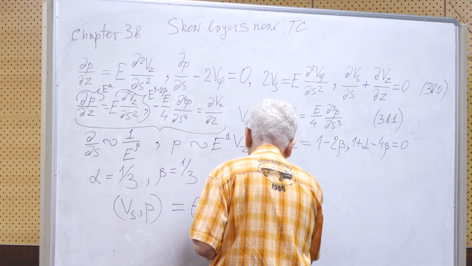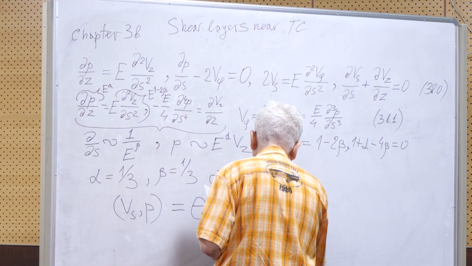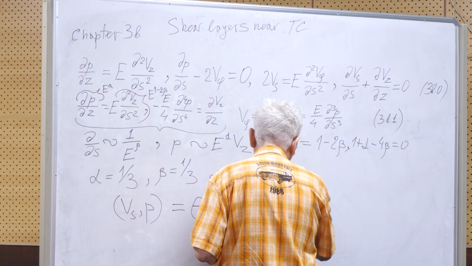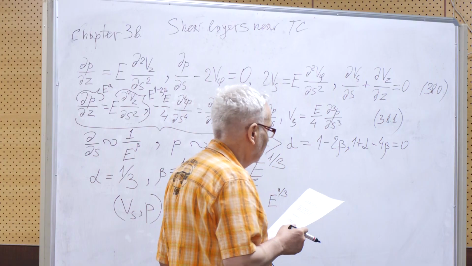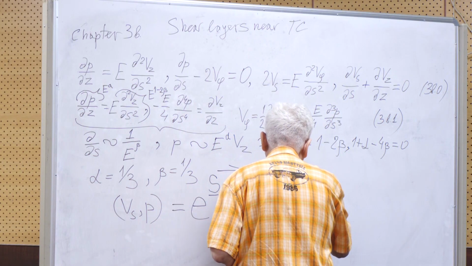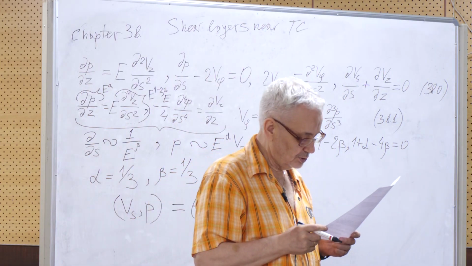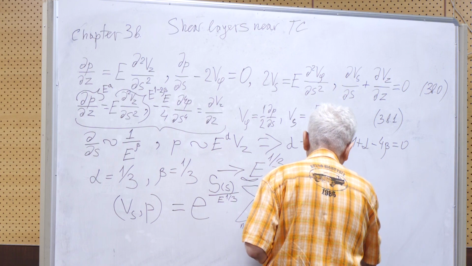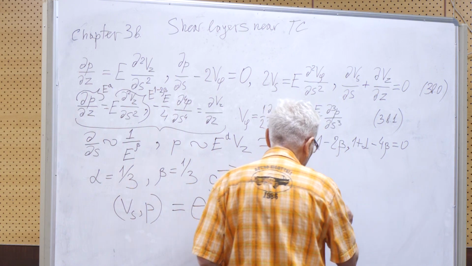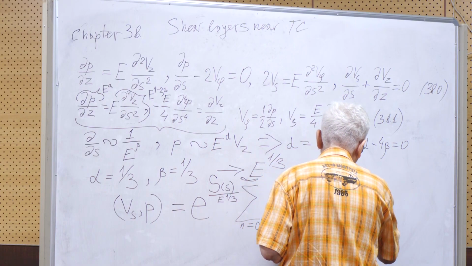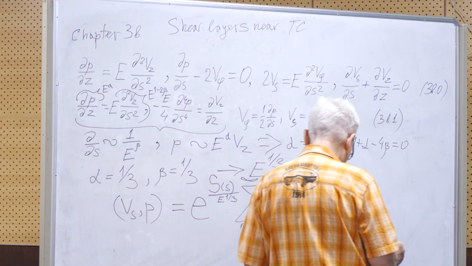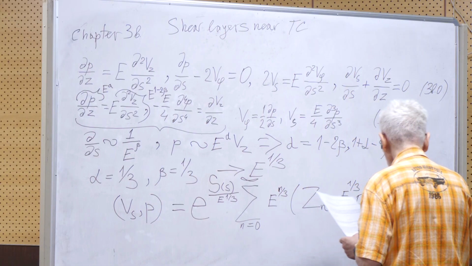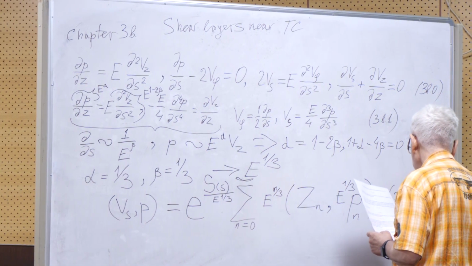And so there is the sum up to infinity. So of course we have different powers of 1/3 here. Better to put n. We have n, which is the number of the corresponding contribution, and here we can identify the z component as the n-th one, and the pressure component, because we found that it has E to the 1/3 of its contribution, and Pn. So this constitutes formula 3b2.